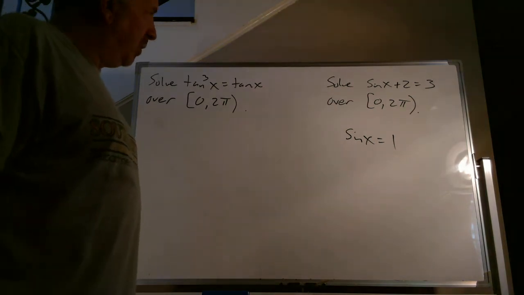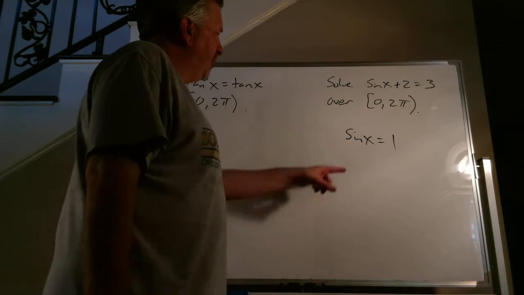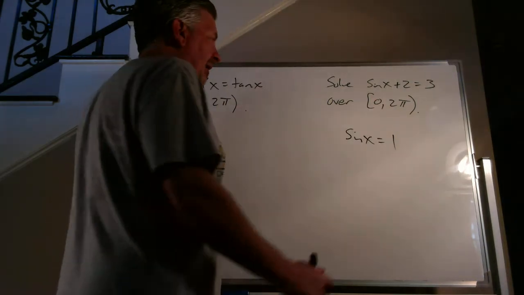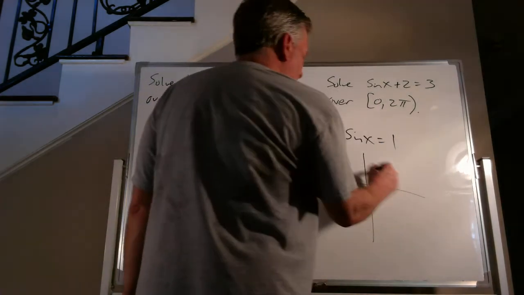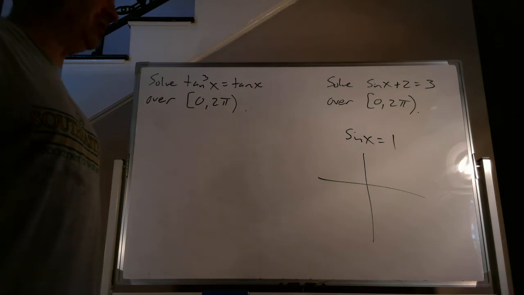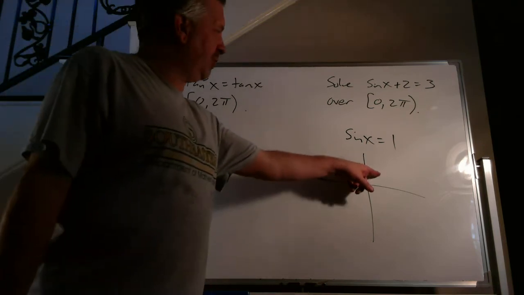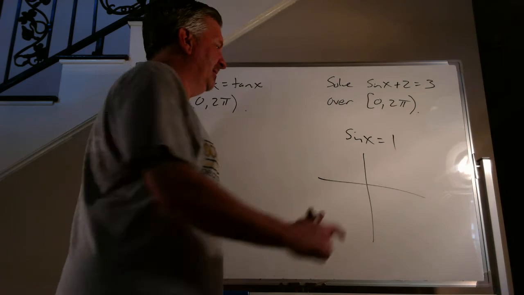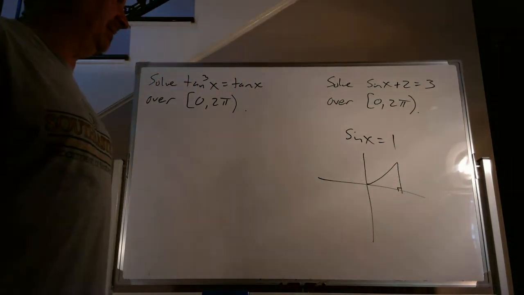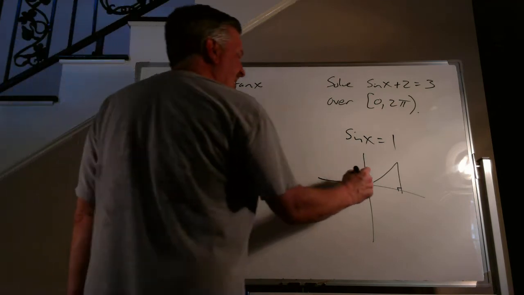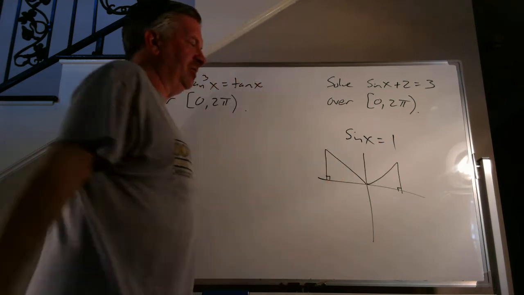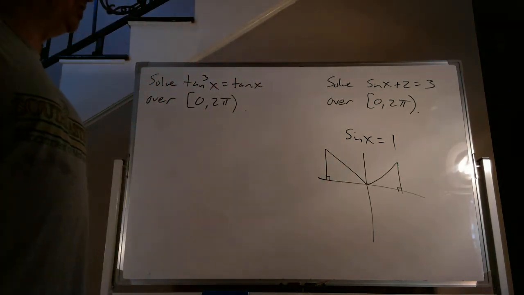Okay? Well, we're trying to find values of x, angles whose sine is 1 from 0 to 2 pi. Let's draw a picture. We're only going one revolution, right? So the first thing you ask yourself before drawing the picture is, in which quadrant could x be? Well, in the first quadrant, sine of an angle is positive. So there is an answer in the first quadrant. Now, where else is sine positive? Sine is also positive in the second quadrant, right? Opposite over hypotenuse, y over r. So there's going to be two answers here.